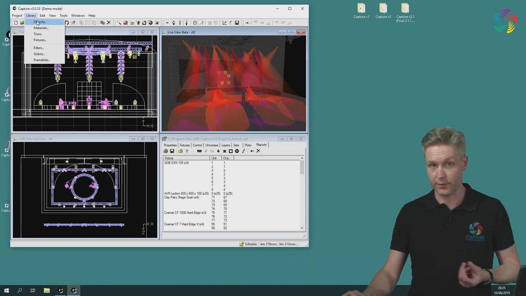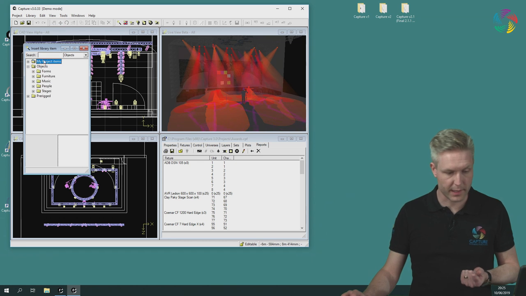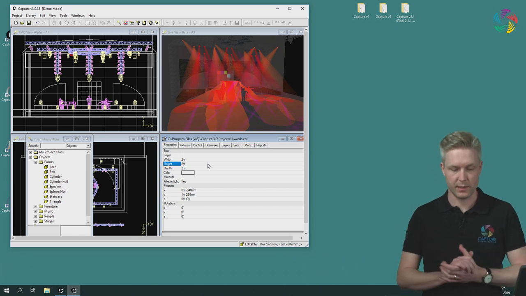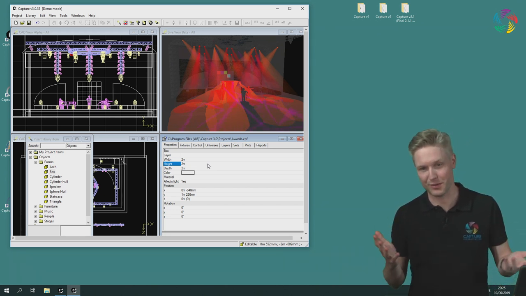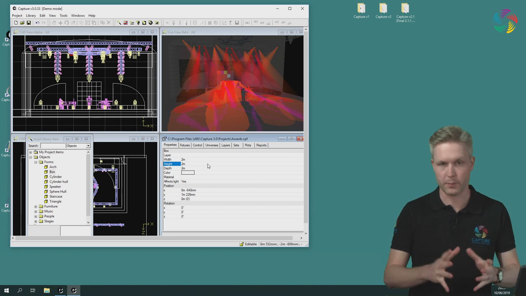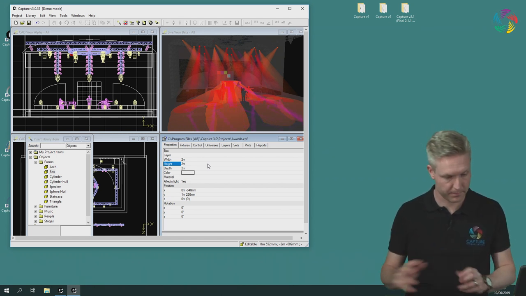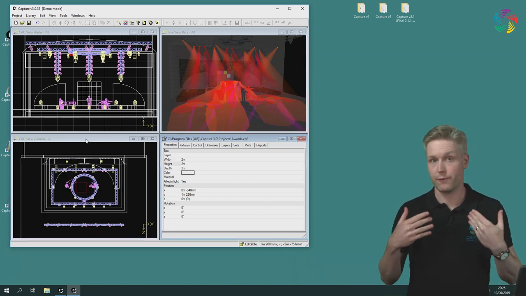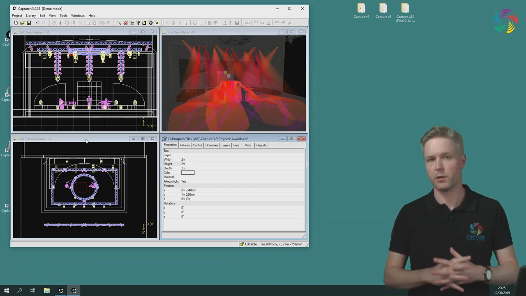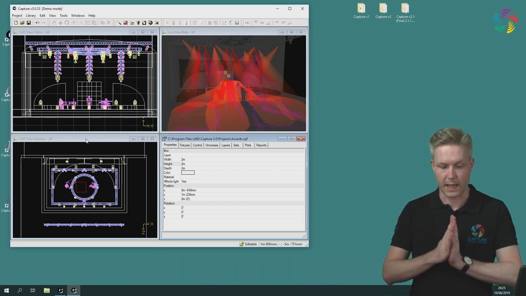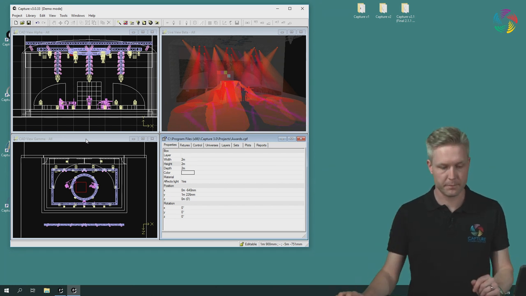And we introduced the concept of the library, where you could drag and drop items from the library into your design. So if we dragged a box into the design, we could inspect its properties in the design properties tab, which today is called the design tab. So you can see there's a great deal of similarities now between Capture 3.0 and what we have today. Now, Capture 3.0 was maybe the first release that we actually sold to a reasonable amount of customers. So this really spurred us on to keep Capture going and develop it even further.